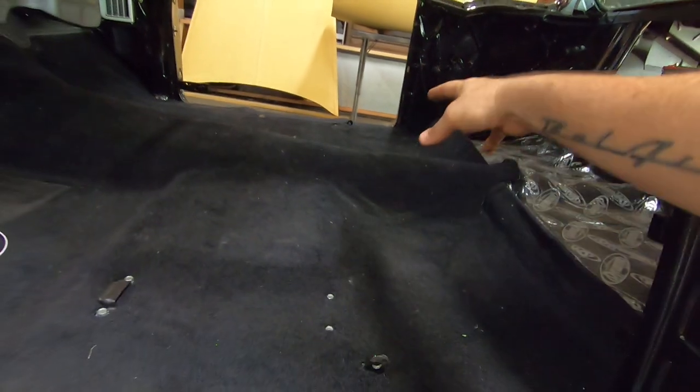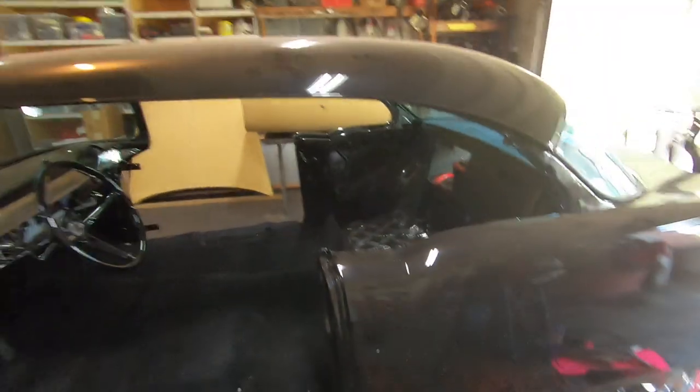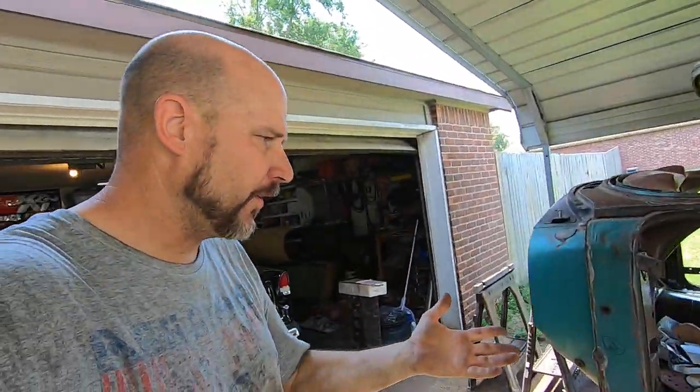That's where the belts up toward the center connect — to the seat — because a lot of new cars have seat belts attached to the seat, so I just played off of that. Anyway, for the hardtop I wouldn't want a three-point seat belt because you'd see the belt hanging down — that's just personal preference. I mean it is a safety thing, and lap belts are better than nothing, but for this car with a B-pillar I wanted three-point belts.